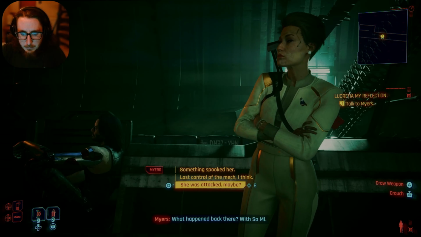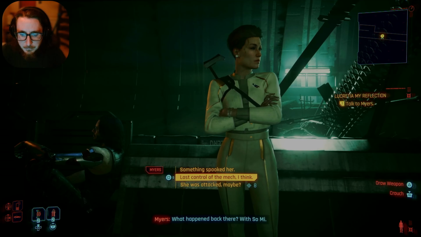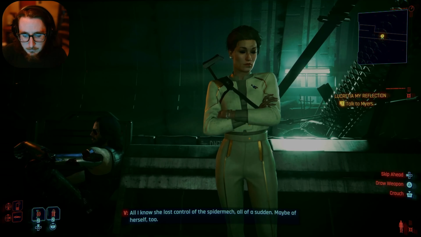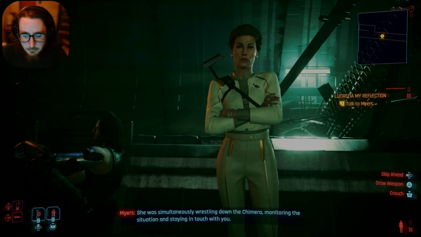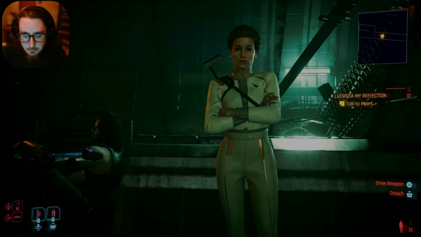She was attacked, probably. Lost control of the mech, I think. Something spooked her. I mean, she did say she was losing control. Well, I know she lost control of the spider mech all of a sudden. Maybe of herself, too. Huh. Putting it mildly. She was simultaneously wrestling down the Chimera, monitoring the situation, and staying in touch with you.